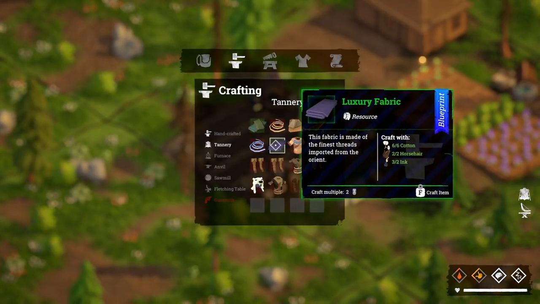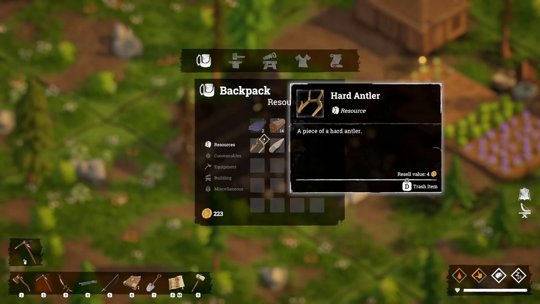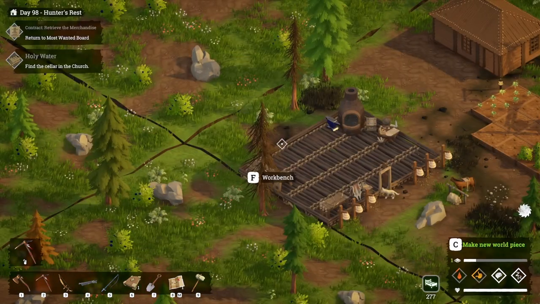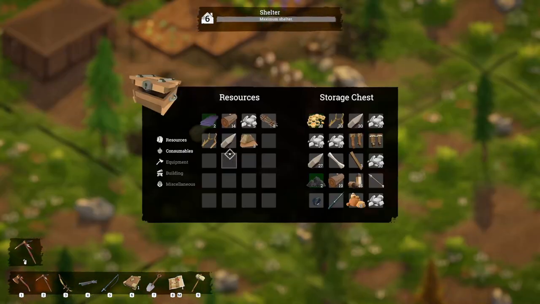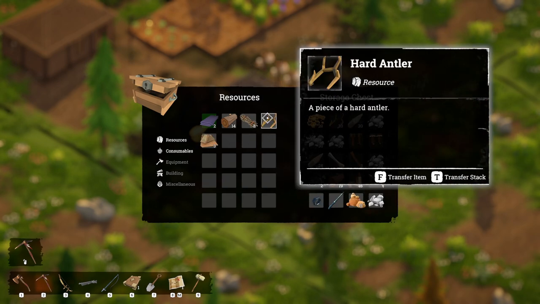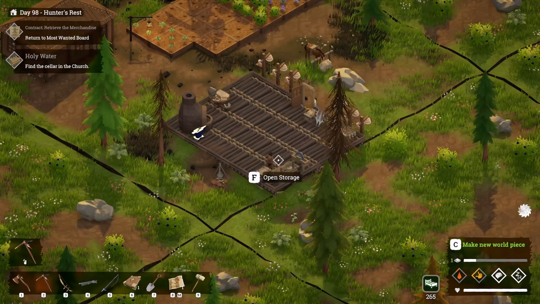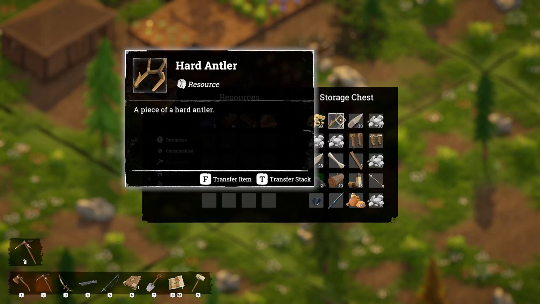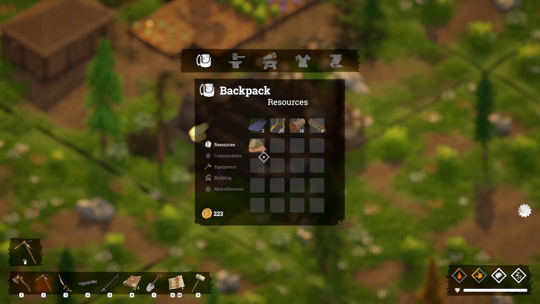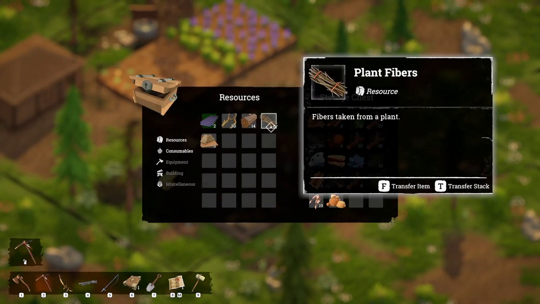So we can make 2 of you. So we have luxury fabric. We have leather. Trash this guy then. We don't need these. I don't think we need hard antlers anymore, period. What are they worth? 4. Ooh. Yeah, I'm gonna sell them. Can't figure out the purpose of these antlers. They're gonna make me rich.